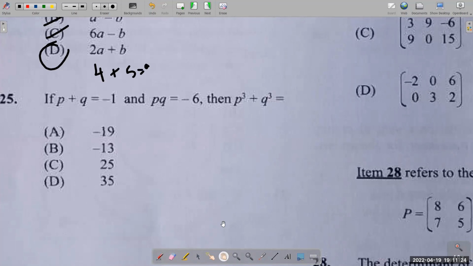All right. This is an easy substitution. Oh, not so easy. This one is a trial and error, to be honest with you. We need to find out, right? When we add two numbers, we get -1. When we multiply them, we get -6. Anytime you multiply two numbers and you get a negative number, what does that mean? That means one of them is negative. Right or wrong?